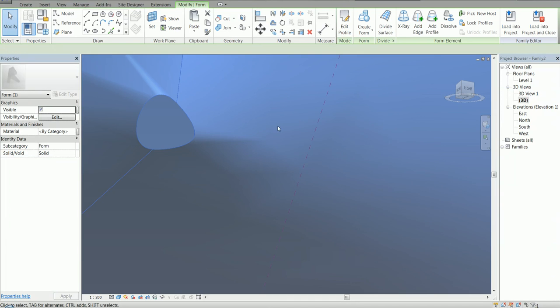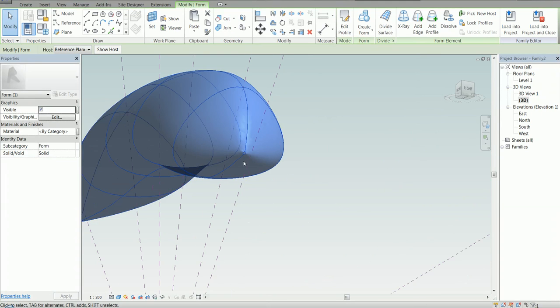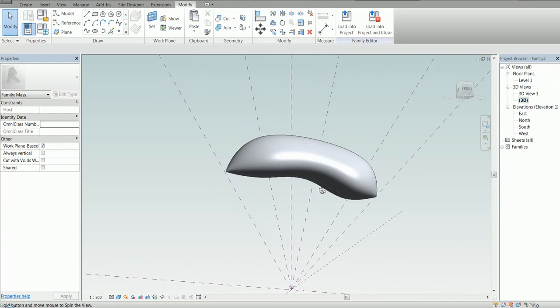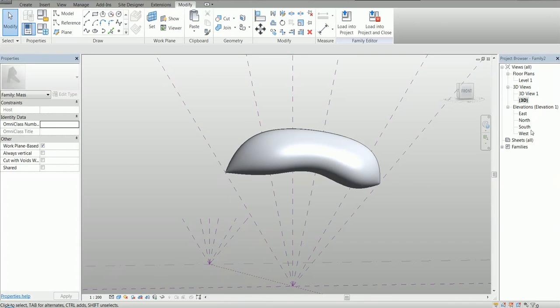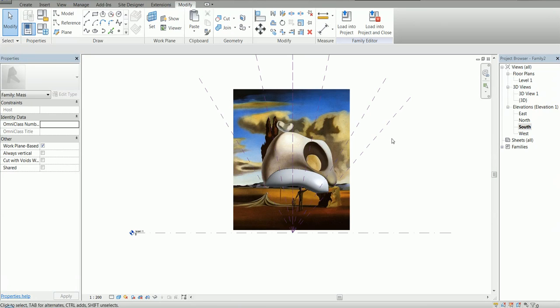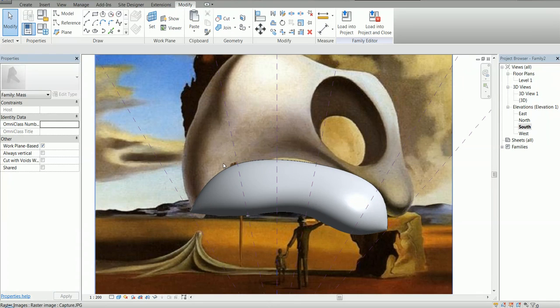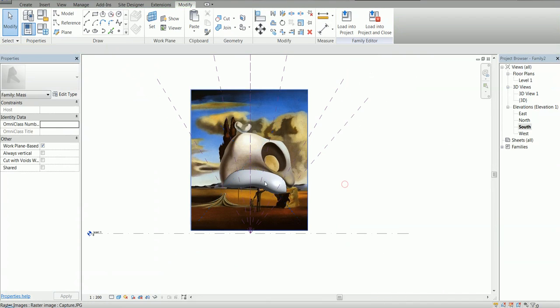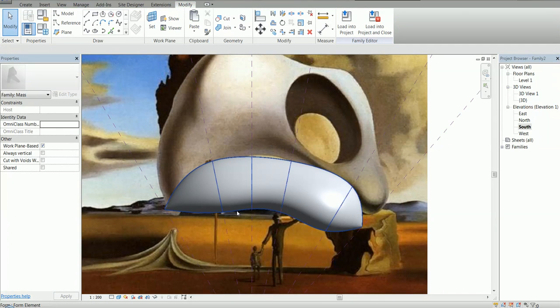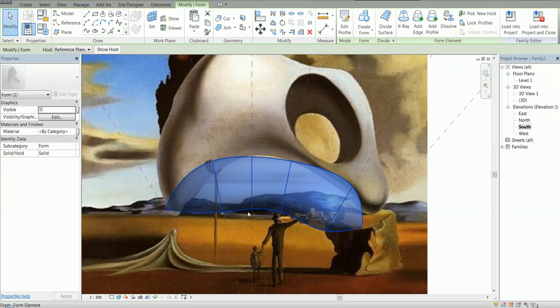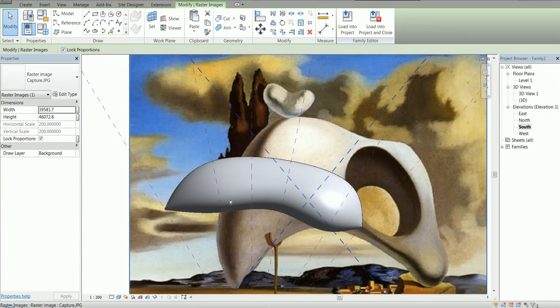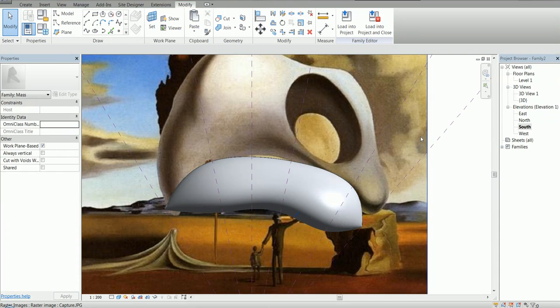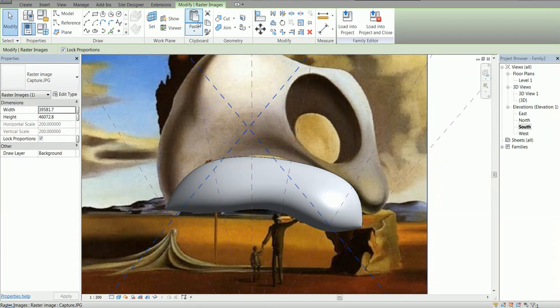Okay, so let's see what we have now. Okay, we need to move the profile, so select this. Oops, I'm going to pin the picture.